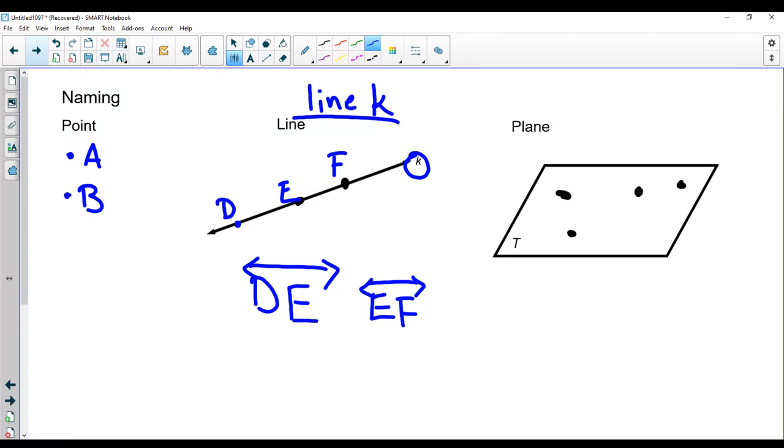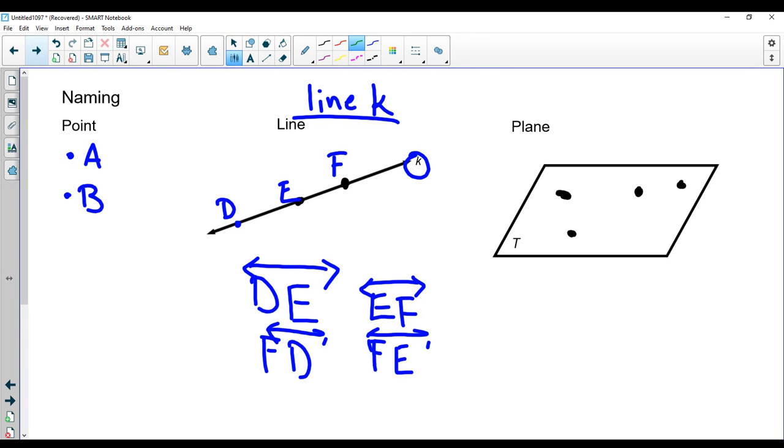And you can also flip these around. EF, well, that's the same line as if I just went FE. That's the same line. Or I could do FD. Your naming possibilities are about endless there. So remember, it's 2 letters with a line on top, or line lowercase letter.